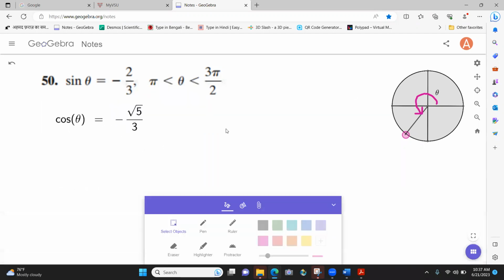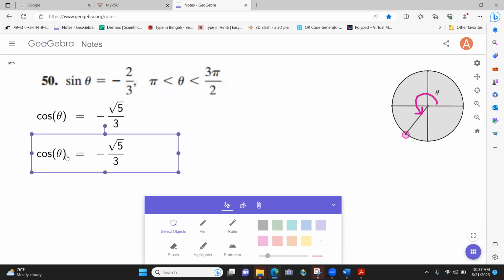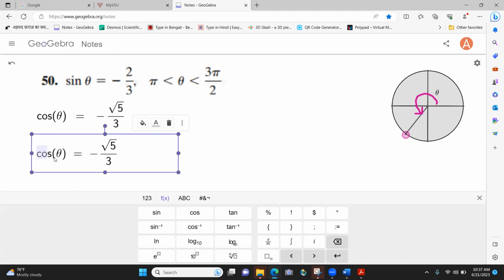All right. Cosine is this. I found it. Sine was given. I have to write it down because I want to use sine to find cosecant. And the cosecant theta is going to be, this is negative 2/3. It's coming from the question. I didn't do anything. It's going to be the reciprocal, so negative 3 over 2.